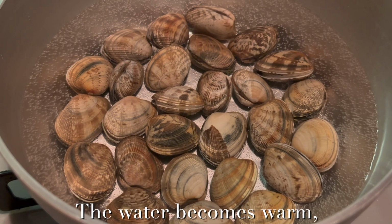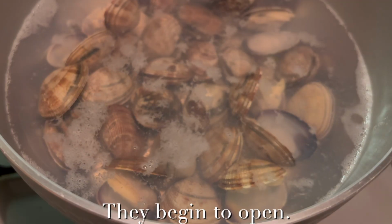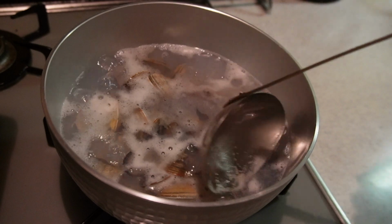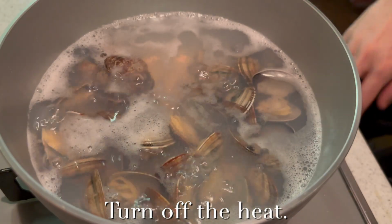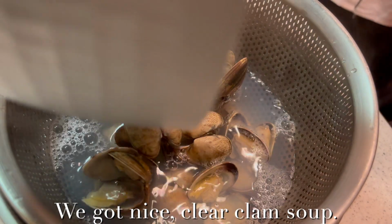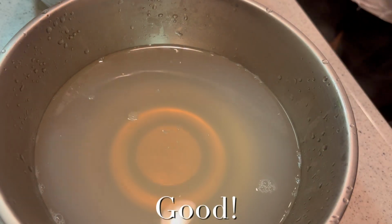The water becomes warm, but the clams haven't opened yet. A few minutes later, they begin to open. Keep the heat medium until all the clams open. Meanwhile, I skim off the foam carefully. Okay, turn off the heat. Drain it through a sieve. We got nice clear clam soup. This clam soup will add amazing flavor to the rice. Good, let it cool.